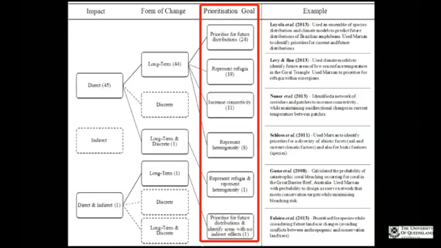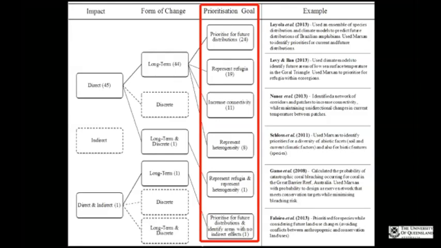Representing refugia was another common approach. That's basically identifying where climate change is likely to have little effect or change the least. Increasing connectivity between existing habitat is hopefully going to allow species to move and track suitable habitat as the climate changes. Representing heterogeneity is a strategy where you aim to represent a wide range of abiotic or climatic factors and hopefully represent a wide range of biodiversity going forward.